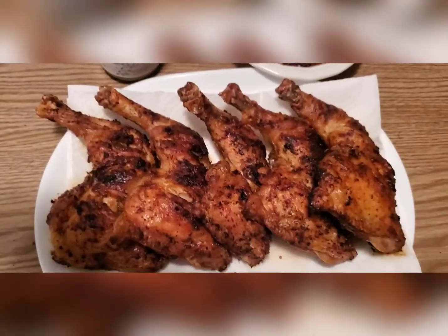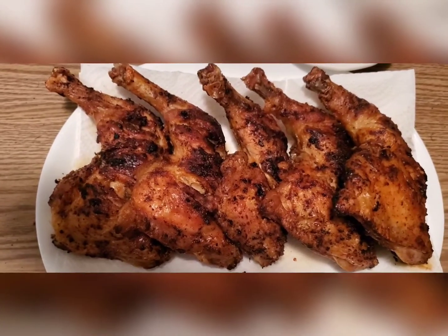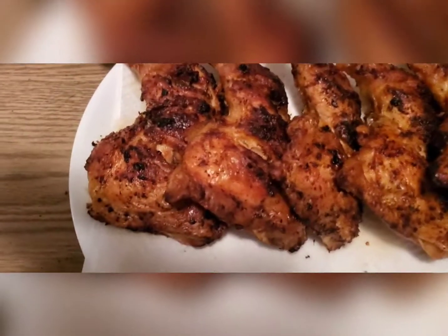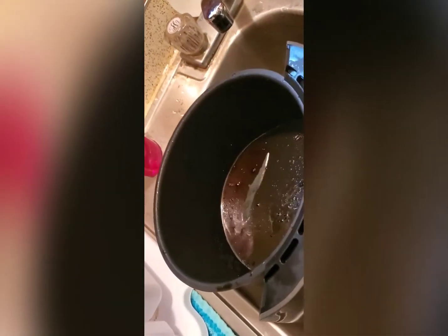So after so long, I finally finished cooking the chicken thigh. Tell me if there's really a difference between the deep fried chicken thigh and the air fryer one. Yep, that's the chicken after cooking in the air fryer. It looks delicious and healthier. Also, I'm going to show you the excess fats that the air fryer extracted from the chicken. It's a lot of fats here. Look at that. It's a lot. And don't worry, I'm not going to save this one.